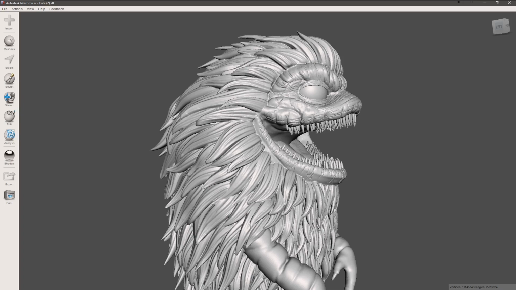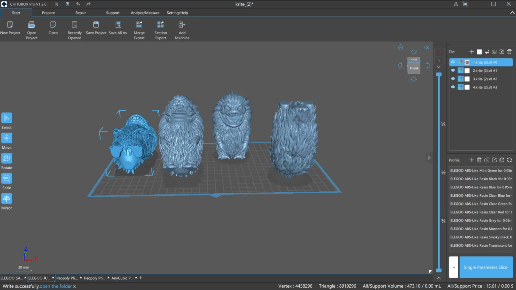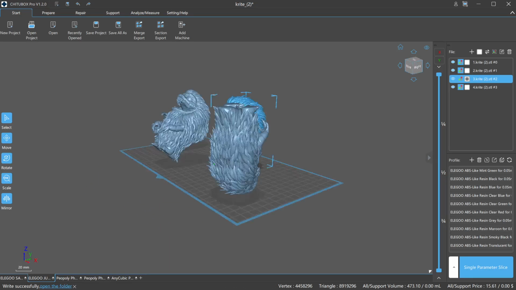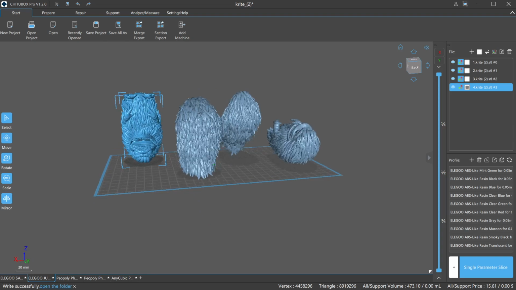So let's open it up in Chitubox. All right, so the most standard, common way of printing something is at a 45 to 35 degree angle, somewhere in between there. Again, that is the standard. That doesn't mean that you should print that way all the time. That's just a standard. Over in Chitubox, we have one laying down, one at your 45 degree angle, one standing straight up, and one upside down.